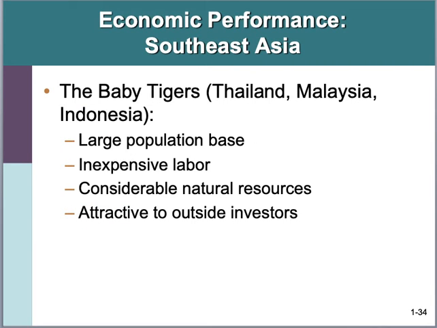The baby tigers are important for us to know just because of their population and inexpensive labor. Now that these tariff wars have kind of started in China, what you're seeing is a lot of the manufacturing that can be quickly moved is moved to this area. So China's losing a lot of jobs to these countries here, Thailand, Malaysia, and Indonesia, where you have inexpensive labor, large population, and it's very attractive to outsiders.